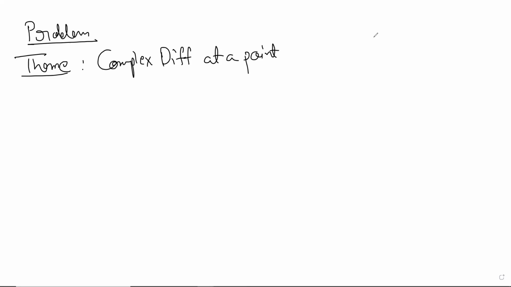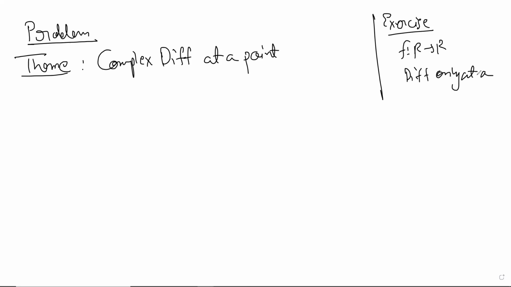Right now we're just doing an example problem where we will see this phenomenon of complex differentiability only at a point. For a function from R to R, you can probably construct a function which is differentiable only at a point. You can think about how to do that. That is probably an exercise which we'll not do now because it's simple. We need a function from R to R, differentiable only at a point and nowhere else. It is defined on all of R. That's simple enough, you guys can think about it. But let us do a problem here.